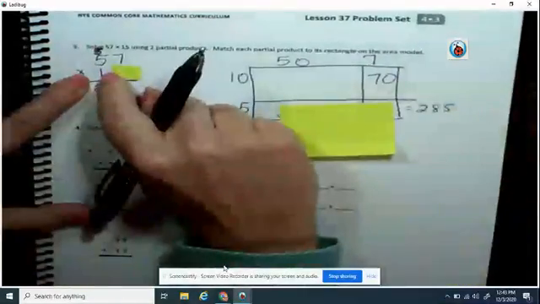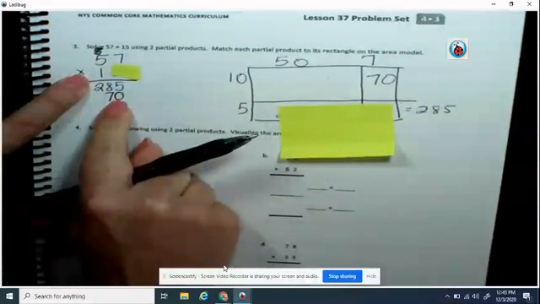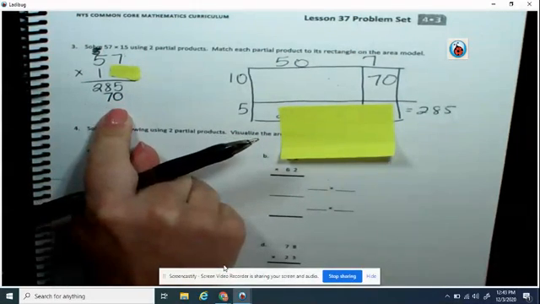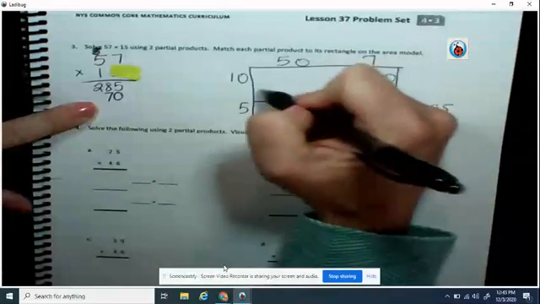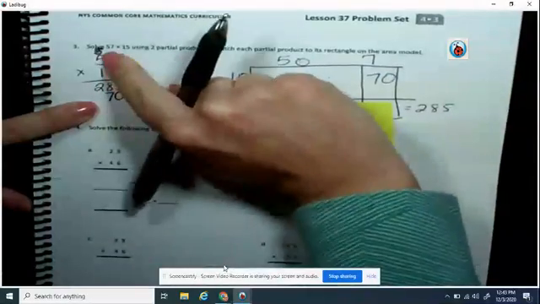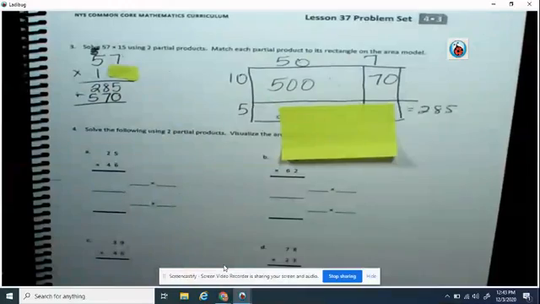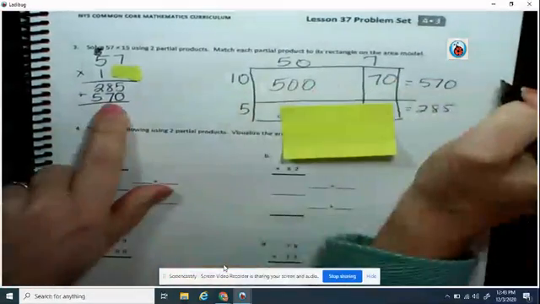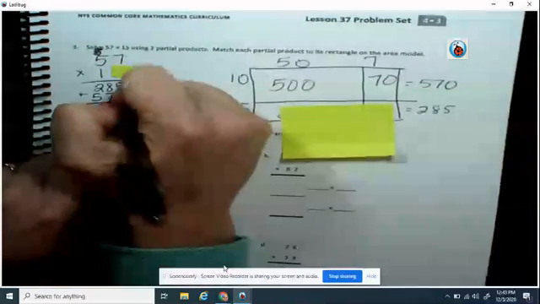Over here, it looks like 1 times 7. 1 times 7 is 7. But when you look at it down here, because I put that 0 placeholder in, it's still 70. Okay, then I have 10 times 50, so 1 times 5 is 5, put the 2 zeros on the end. Here I have 1 times 5 is 5, and I just put it here, 570. Okay, so here it's already added together, 570. Over there we've already added it. So those are the two partial products, okay, so it's added together there. Add these up.